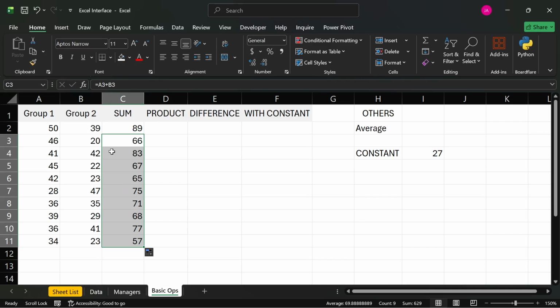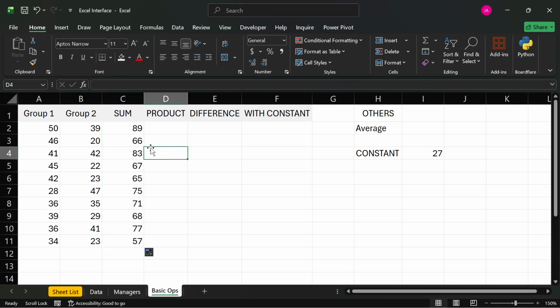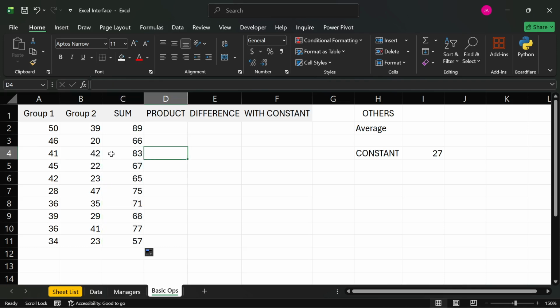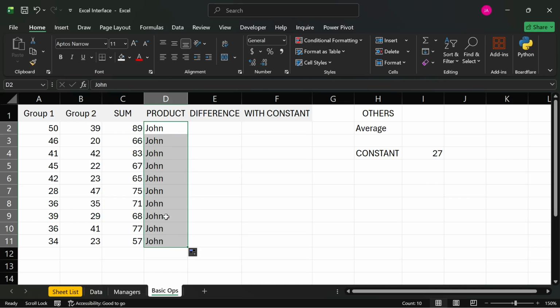But intelligently doing that. What do I mean by intelligently? If we pay attention to these numbers, we can tell that the sum for all the numbers are correct, right? 41, 42, 83, 42, 22, 50, 67, right? Very correct. So how did Excel, because let's take a look at this. If I put John here, come here, I drag all the way down. You can see that it duplicated John all the way down.